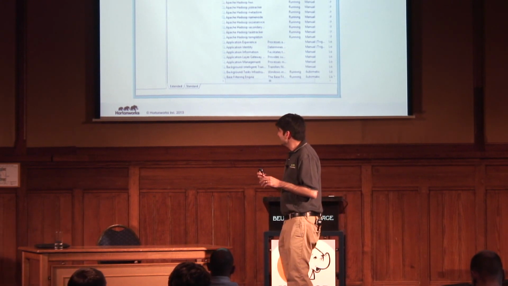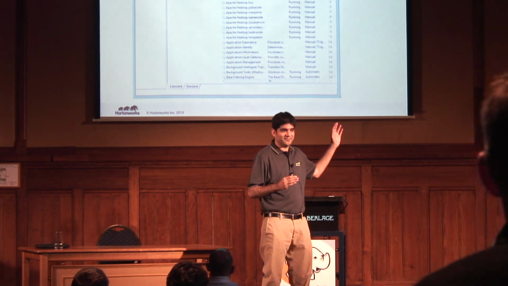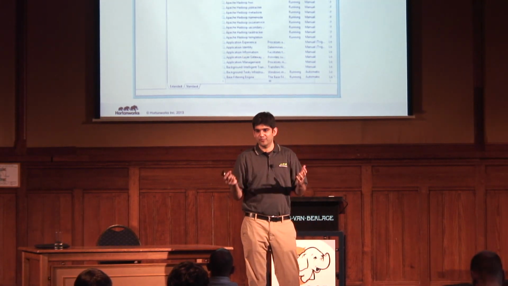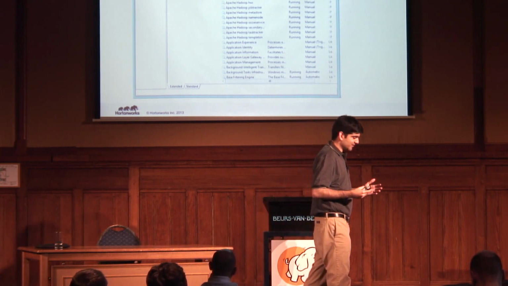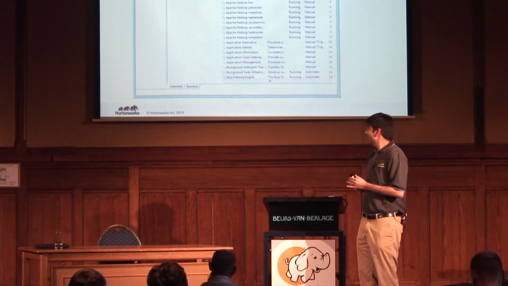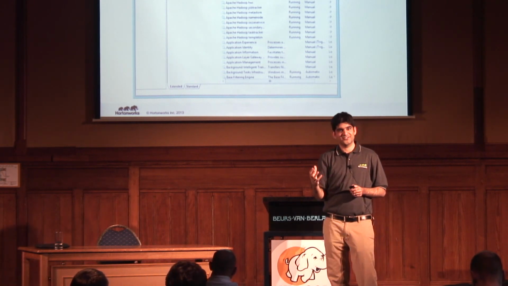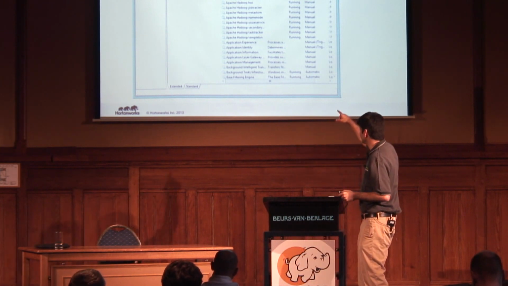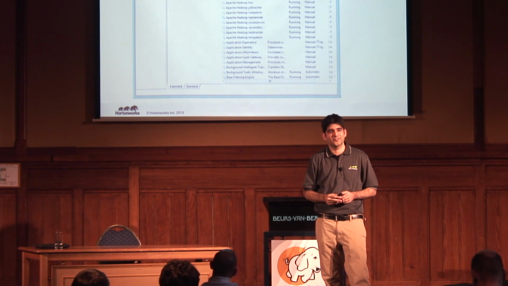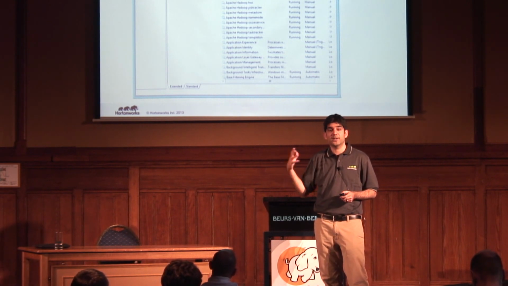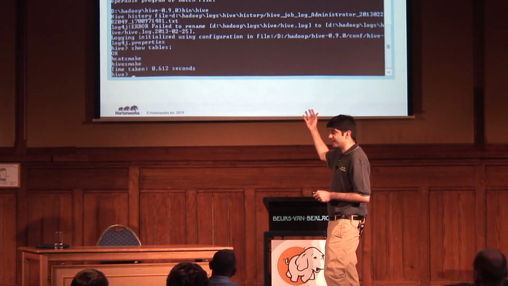So I just want to give you a bit of a flavor of how it looks on Windows, and you're probably very familiar with the services pane, if you're a Windows administrator. When we took all this and the different components and made them work, part of it was incorporating them into how Windows manages services. So when you look here, you can see that all these different Apache Hadoop services, the Hive server, the name node, job tracker, are now all registered services on Windows. So you plug into this ability to manage your services on Windows, the same kind of functionality you're used to.